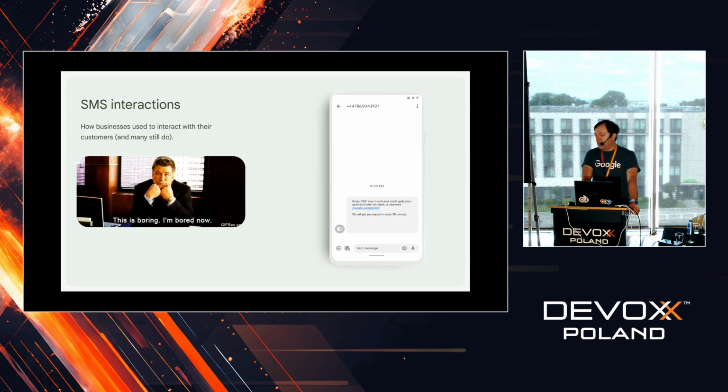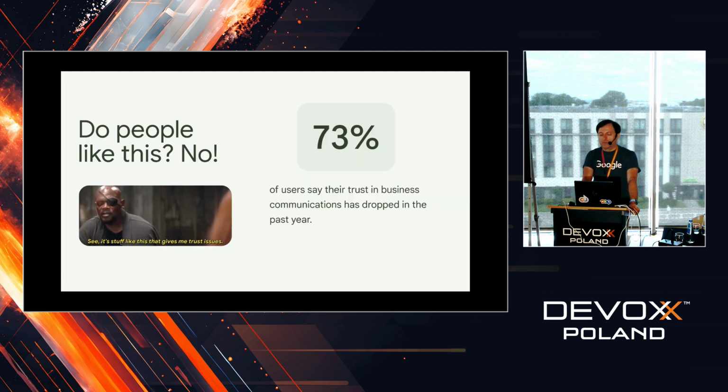So let's go back to SMS. What is SMS like? How do businesses use SMS? They send messages that look kind of like this, and I'm still getting a lot of those messages in the US. And you know, this is not very attractive. It's pretty boring, not interactive. It's not measurable. They send the message, they don't know if it arrived, they don't know if the user looked at it. There's no metrics. It's very basic. It's the 1992 technology. And people don't like getting these messages. They don't trust them. And these messages do not inspire confidence.